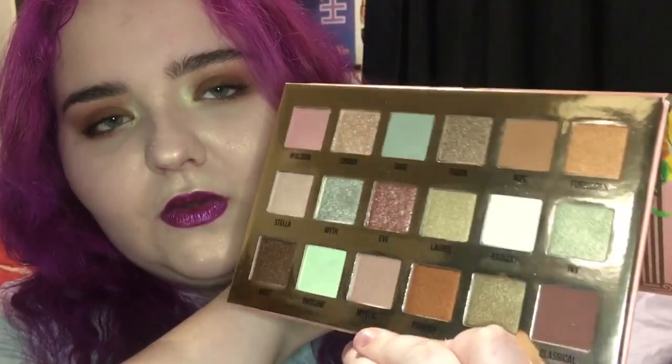Overall, I definitely think that this is a good palette. I definitely think this is a palette that you should probably pick up because it's just beautiful. If you like these greeny tones with the pinks, oh, it's just so pretty. If you guys want me to do more tutorials with this, just let me know down below, and I definitely will, because as you guys know now, I am in love.